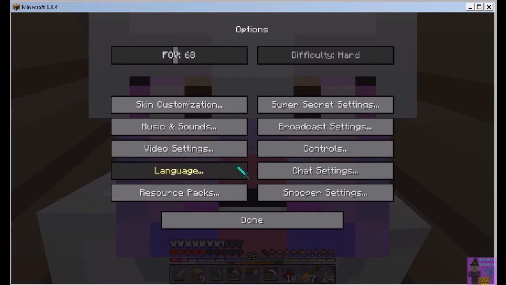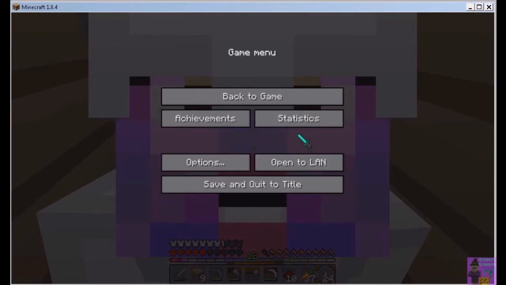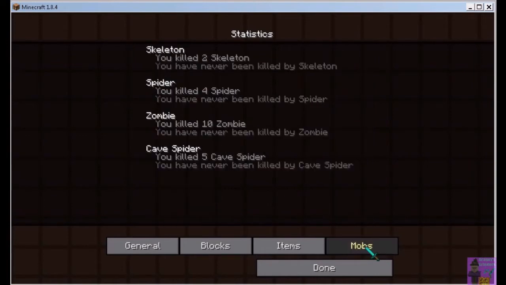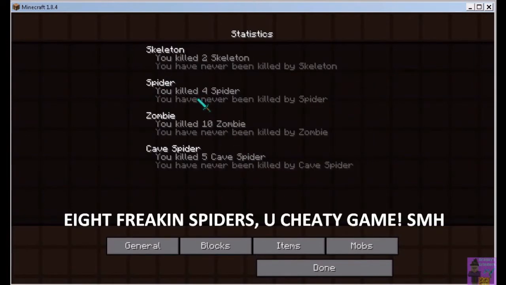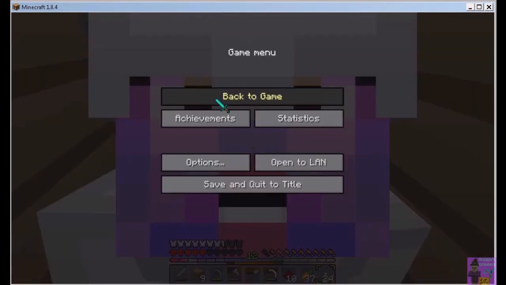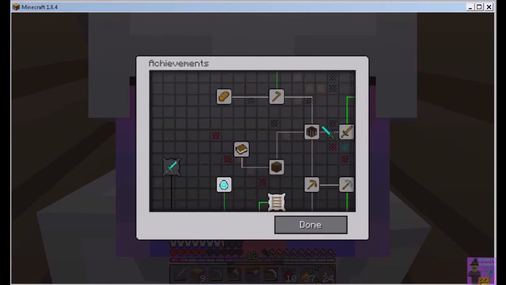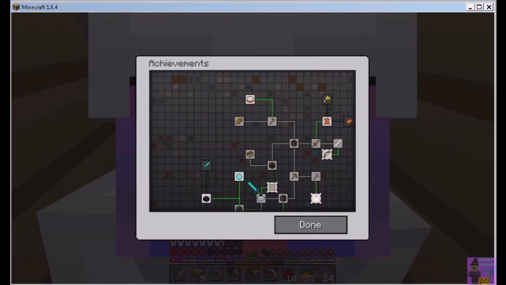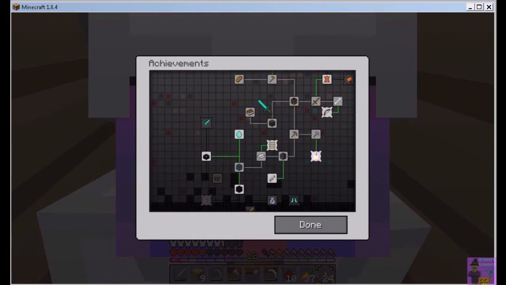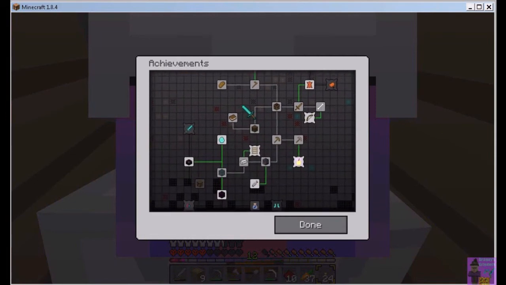Oh wait, I have to check my options. No, I have to check my statistics. Statistics. Mobs. Spider. Well, I killed more than 4 spiders. I killed more than 4 spiders, you saw it. Being a superhero is bad for your health. Achievements. The only other achievement, I think, well, I got diamonds. Forgot about that. But other than that, I got diamonds and I got bread.